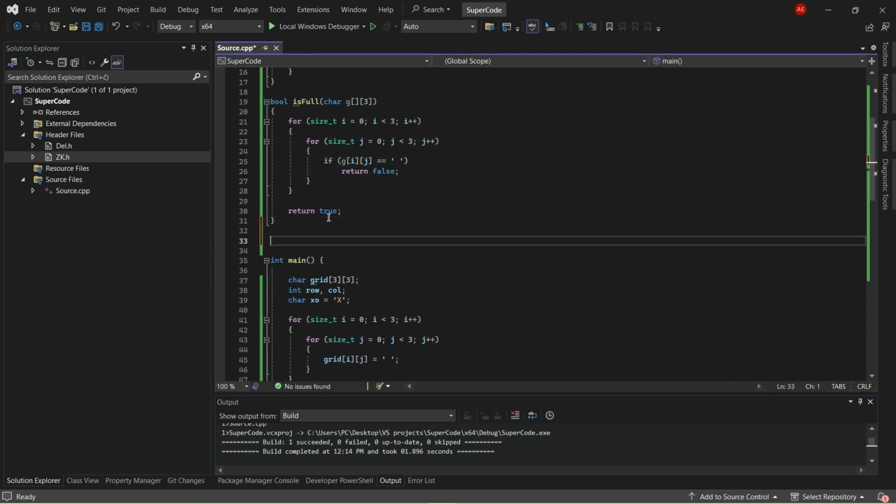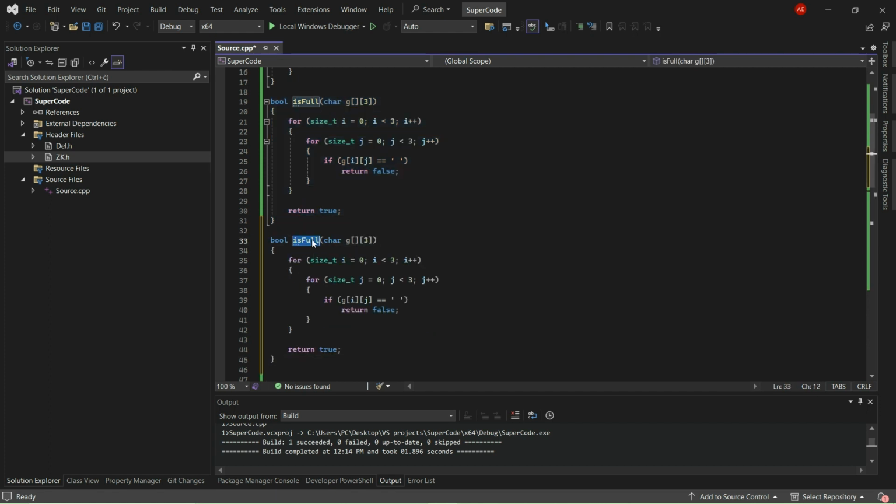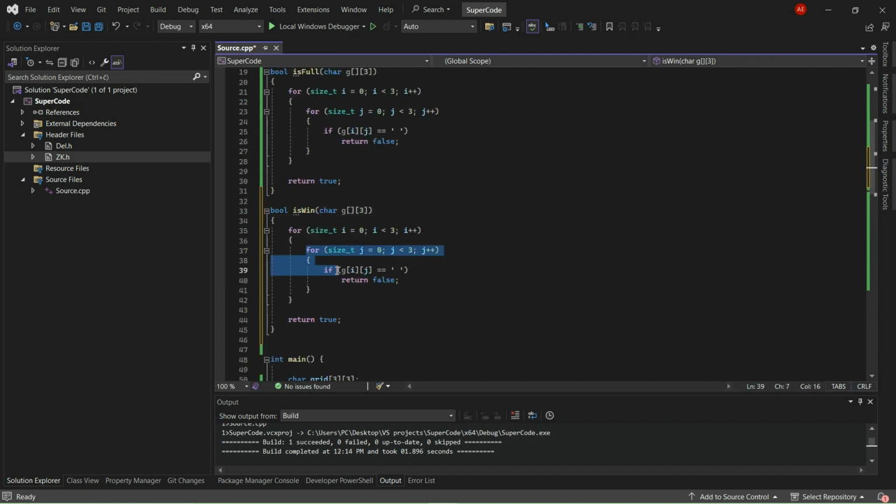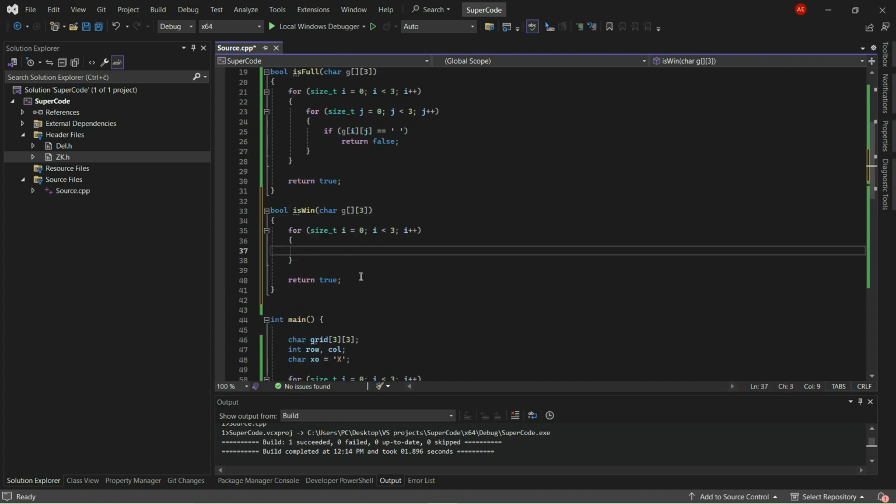So I will also write another function. I will copy this, is win. I will first check rows.